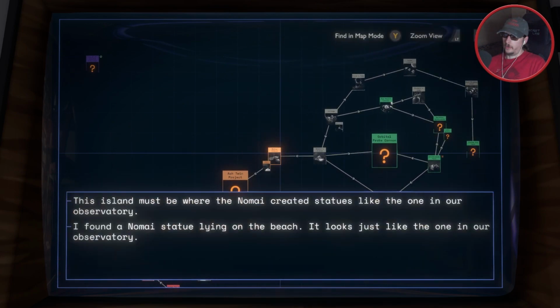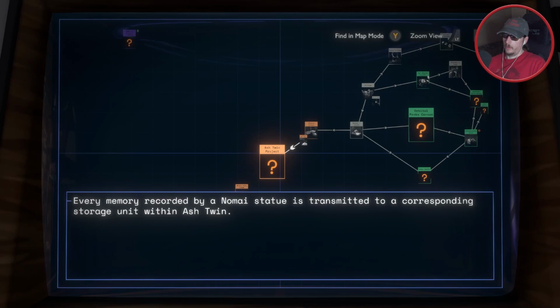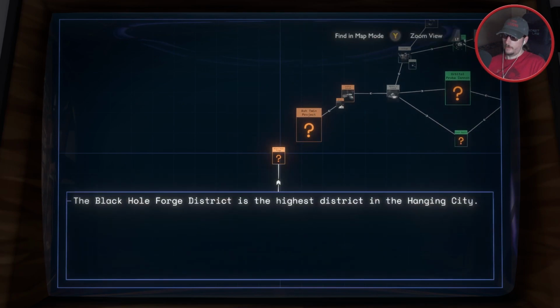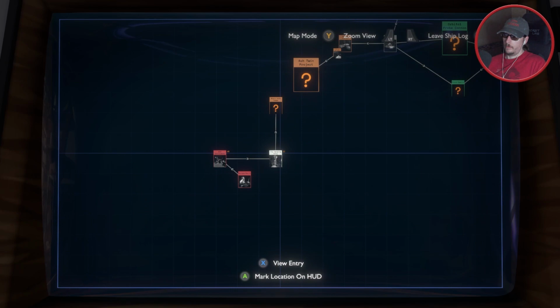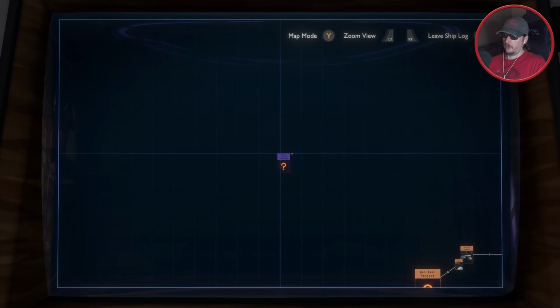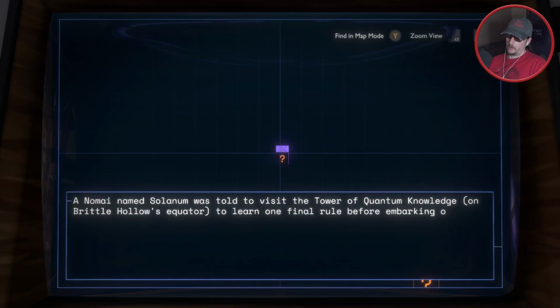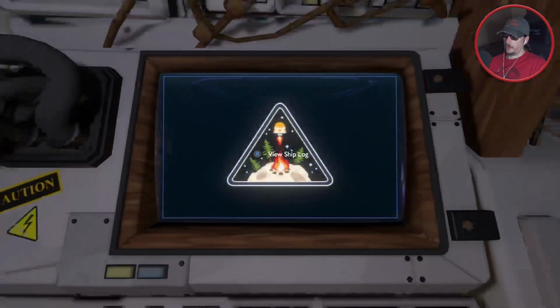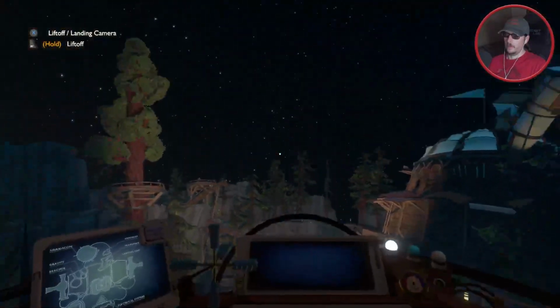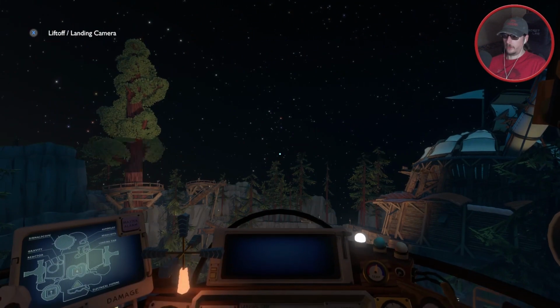So what we're going to do is go check out Ash Twin. I know we need to go into the observatory, but for now we're just going to leave this here because this isn't connected. So we're just connecting the dots. There's this here as well. A Nomai named Solomon was told to visit the Tower of Quantum Knowledge on Brittle Hollow's equator to learn one final rule before embarking on her pilgrimage to the Quantum Moon. Yes, we're gonna head for the Ash Twin project. Ash Twin. That's the goal for today anyway. Let's see what we can uncover.